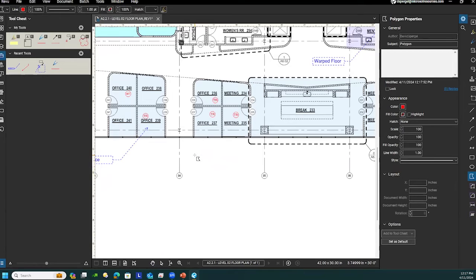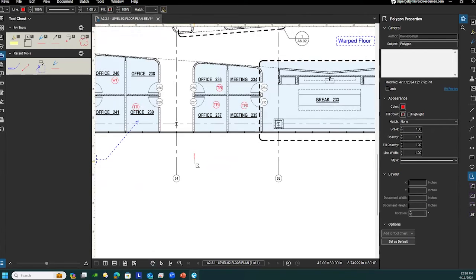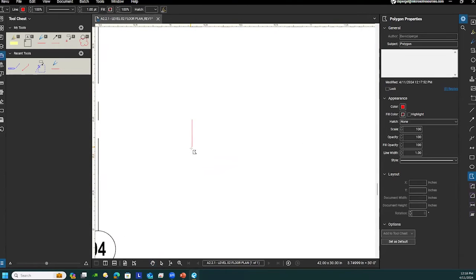Okay. And let's see, we'll zoom in a little bit. We don't want to make it too big. So when we're drawing, we can hold down Shift to lock our cursor orthogonally. I believe it's every 45 degrees it will snap to. Bing, bing, bing, bing, bing. So we're just going to make our little triangle. Let's see. I'll try to do this as best I can.